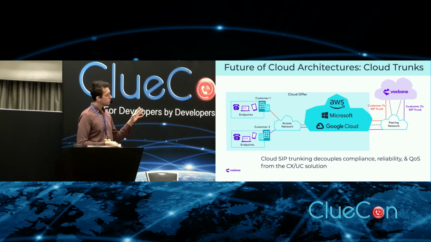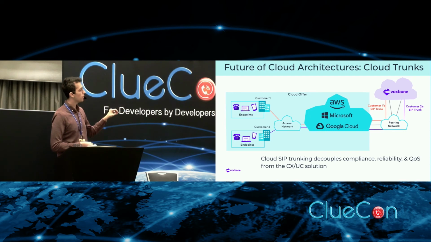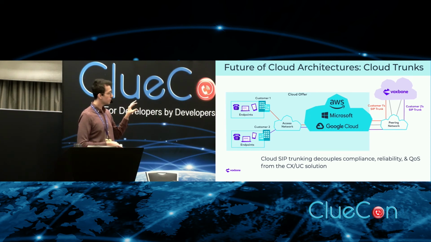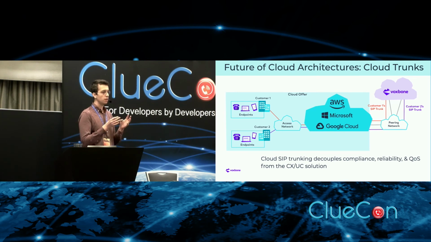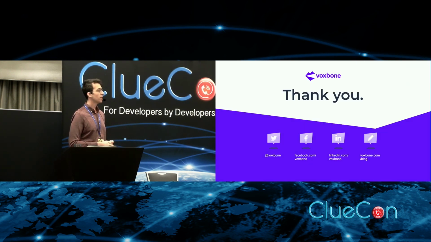And in that way, the platform offloads any questions and performance related to compliance, reliability, and quality of service from their software platform to the SIP trunk provider, so that they can focus on actual value creation in the software layer. And as Voxbone, we are very excited to take the lead in the carrier and communications as a service platform space to help define how the future of SIP trunks, or the cloud trunks, or the internet peering would work in the future. Thank you.